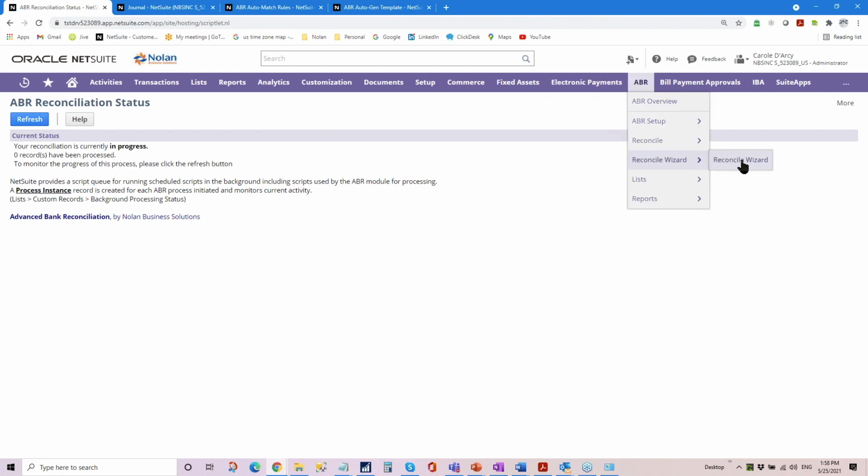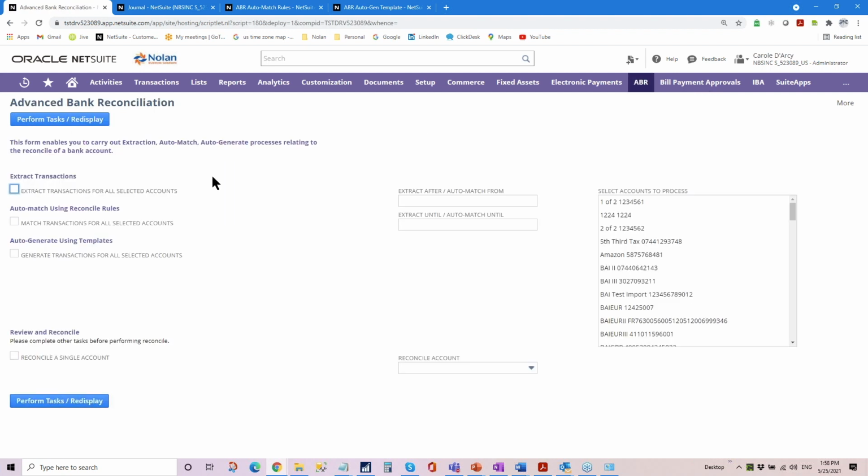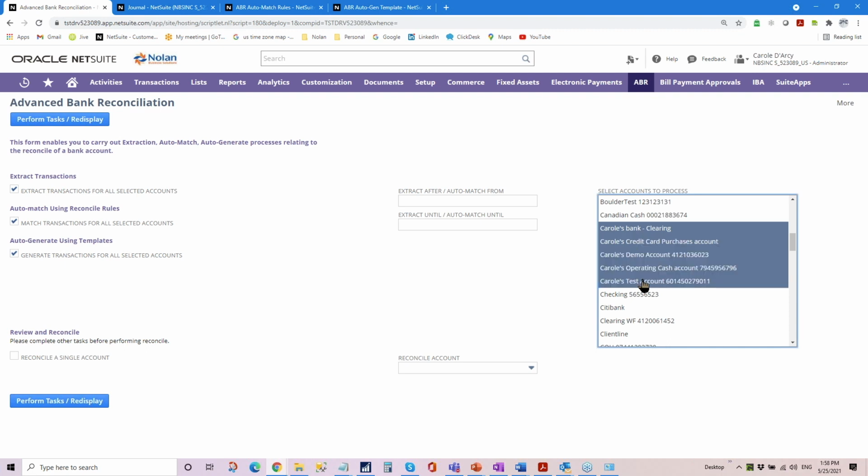A couple of quick things I'm going to highlight for today is our reconciliation wizard. That is another great advanced feature of our product, allowing you to go through the reconciliation process of matching and auto posting, not only one account at a time, but you have the ability to initiate the process for multiple bank accounts at a time.